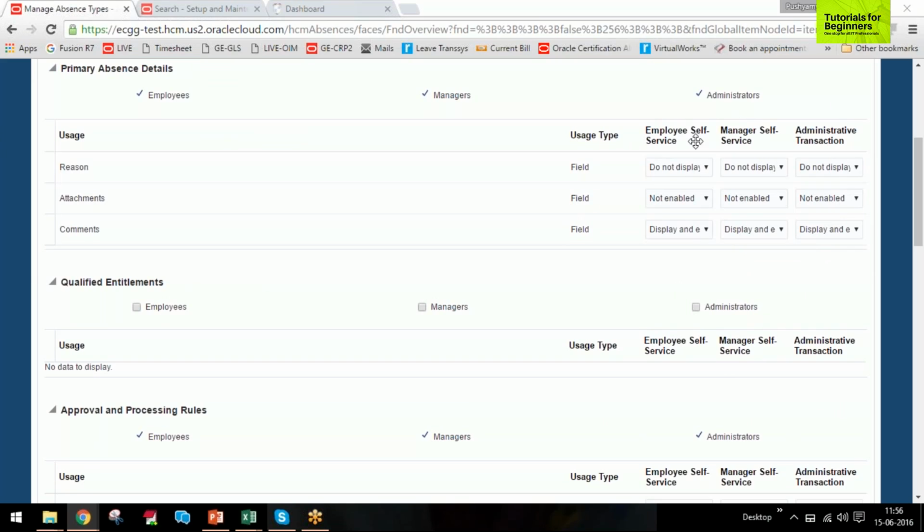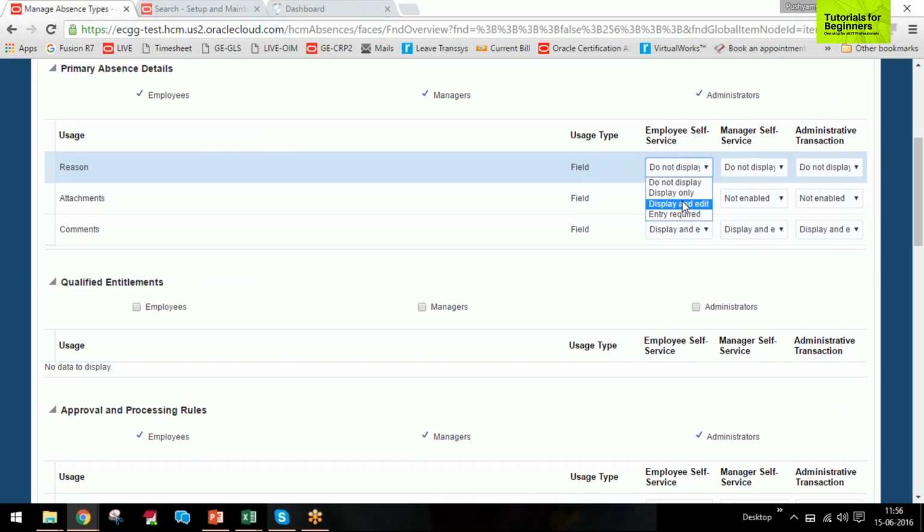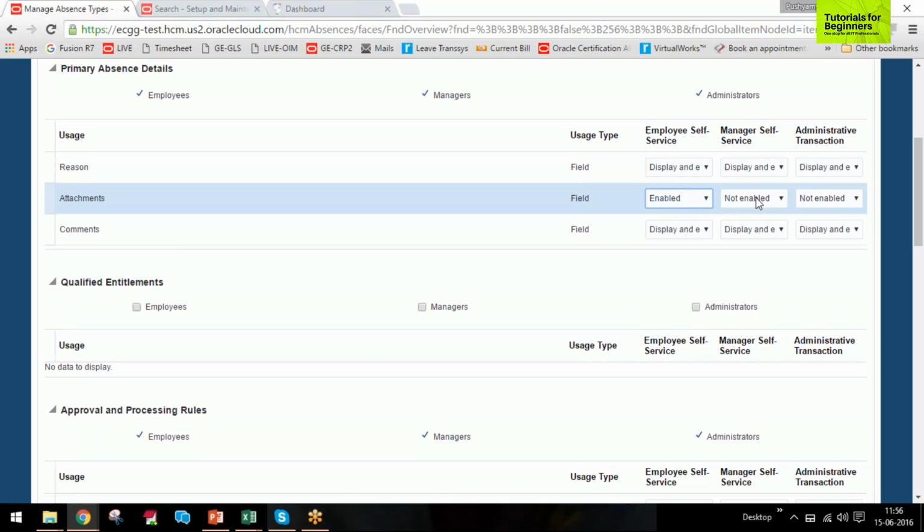For employee self-service, for reason, we usually choose display and edit. Here we have do not display, display only, display and edit, entry required. So depending on the requirement, we can set it. Okay, display and edit. Attachments are like the certifications. Enabled.